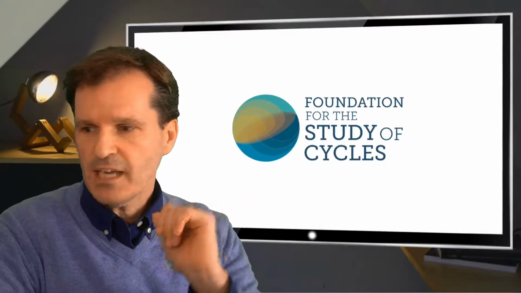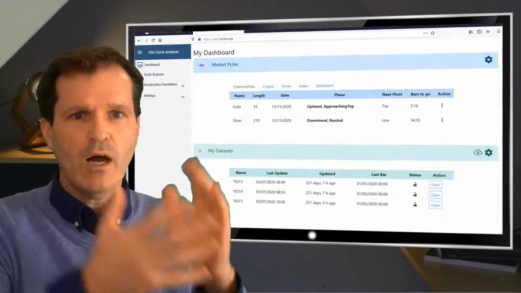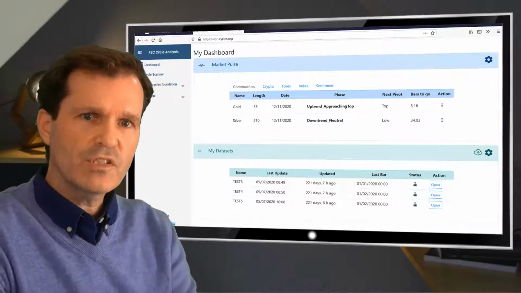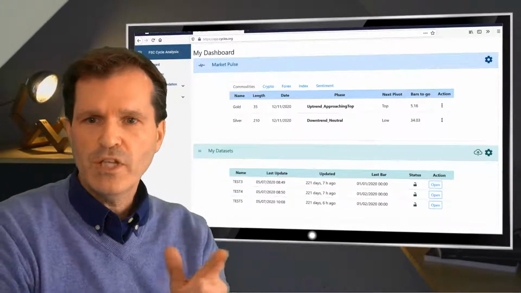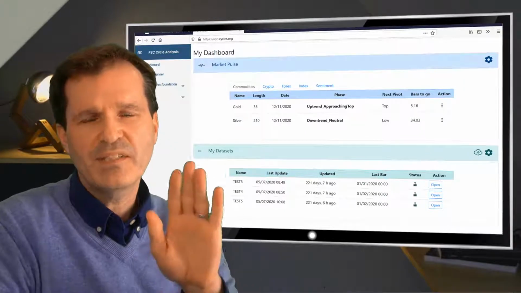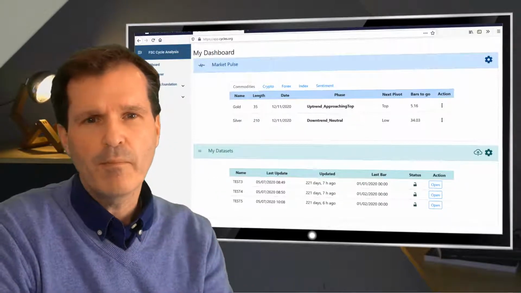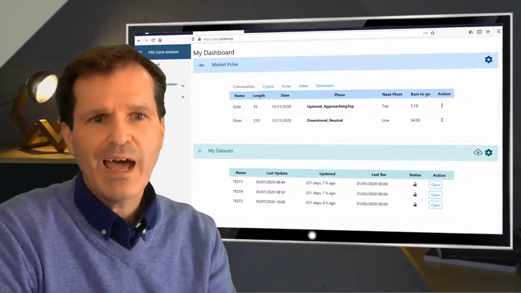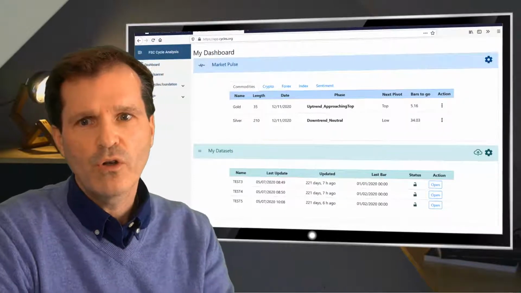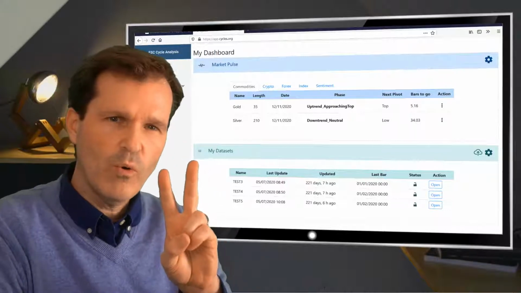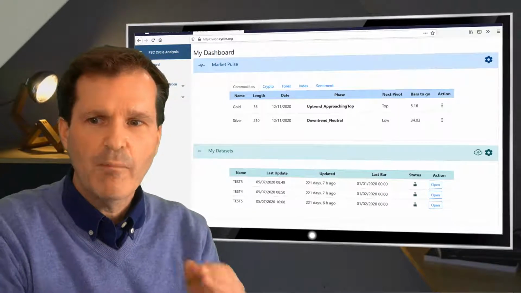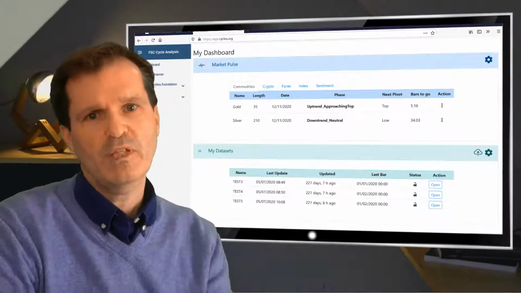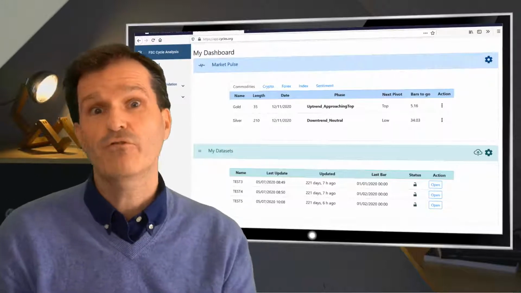We will use the cycle analyzer we have in our foundation here. So this is how the picture looks if you open our cycle analyzer. What are we doing today? Besides going through the main data of the markets, I would like to pay attention to two topics. While I browse through current cycles and market data, please listen carefully to two key topics I would like to emphasize for today's session.